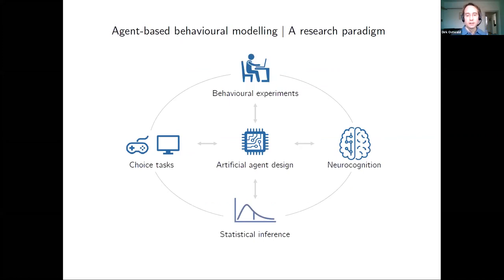line of research that we've been following for a couple of years now, which we call agent-based behavioral modeling. On the one hand, we perform cognitive psychology tasks and record human behavioral data in experiments. In parallel, we develop artificial agents that work on the very same tasks as the humans do. Then, by means of statistical embedding, we try to arbitrate between different agent models to explain the behavioral data. So we are not coming from a computer science perspective where we try to find the best agents or the most computationally efficient agents, but we use artificial agents to inspire computational theories of cognition. We have a couple of projects that work in this context.